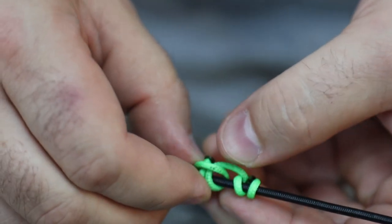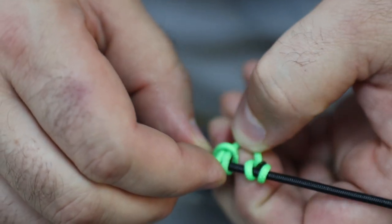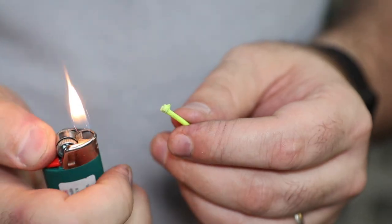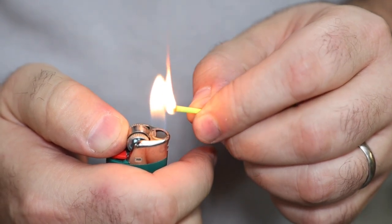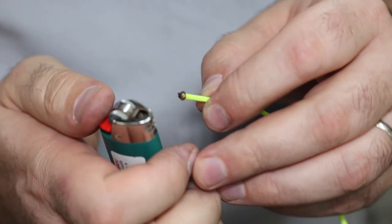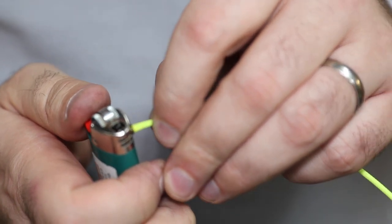And then we're just going to snug that with our fingers. Now, prior to this, once you cut that, you are going to want to burn those ends. We typically burn them down a little bit, get a ball of heated material there, and then we flatten them out.